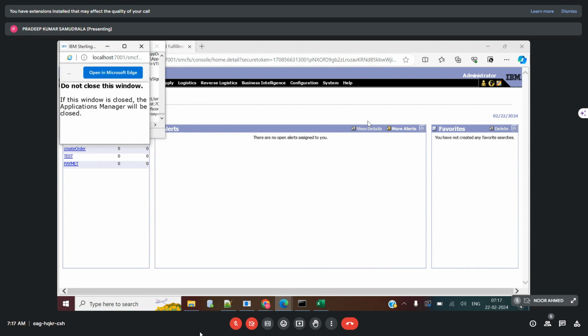So I was expecting my order to come home by February 25th. When I place that order, it is processing from created to scheduled, scheduled to released, released to create shipment, to picking, packing, shipping, all this process is happening. For some reason, the order is stuck in created status itself for a long period.